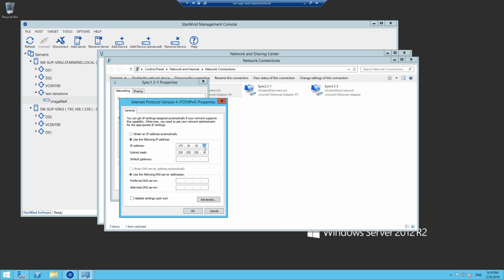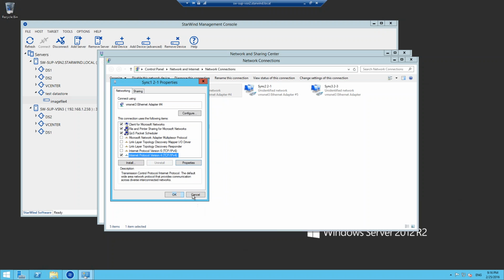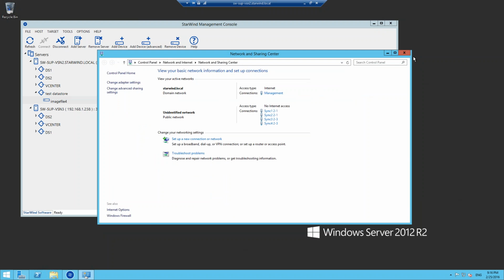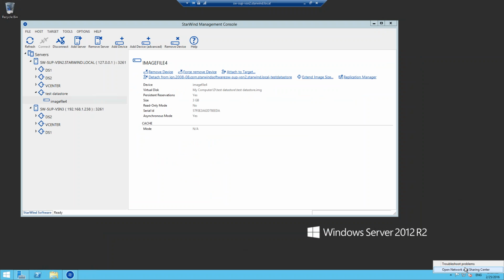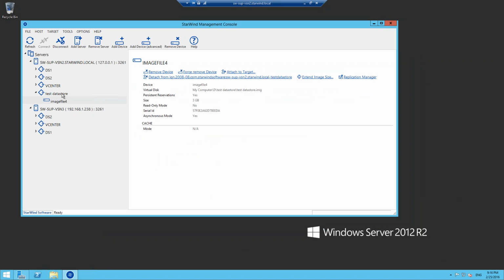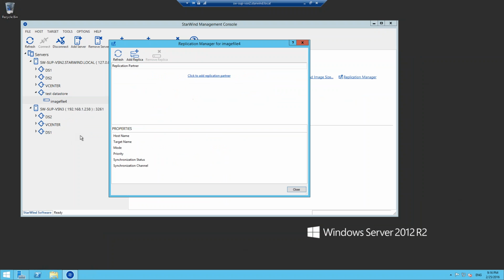So as soon as we figure out this part and we configured all the networking, we know what we are going to use for synchronization, what we're going to use for iSCSI. We create a device as we already did and then set up a replication for it.